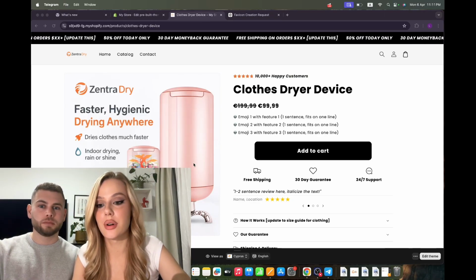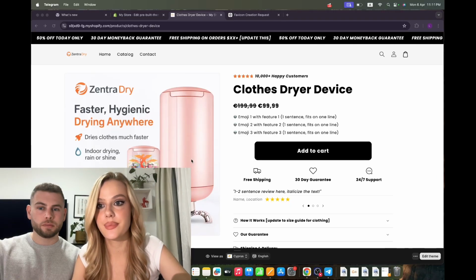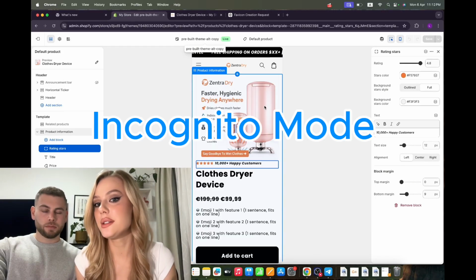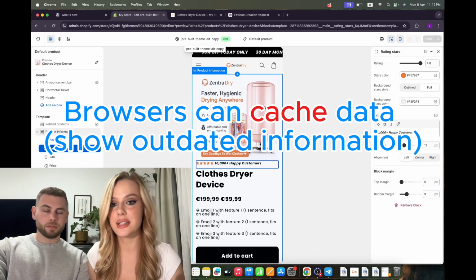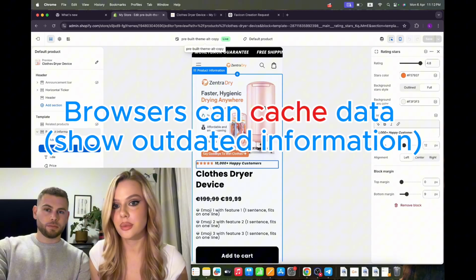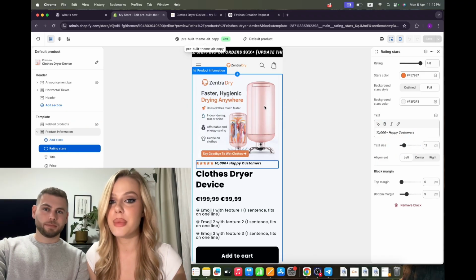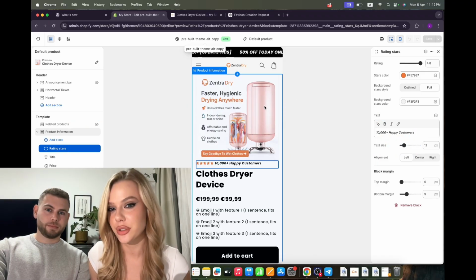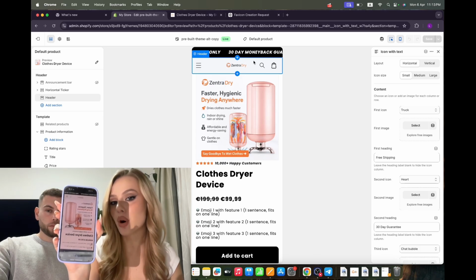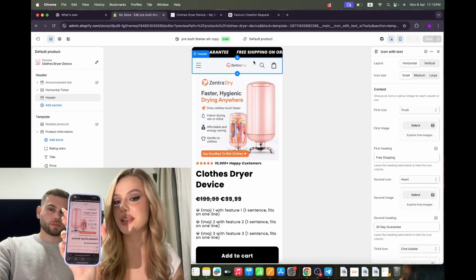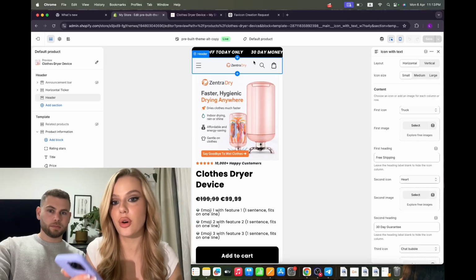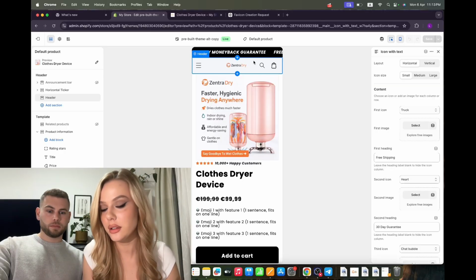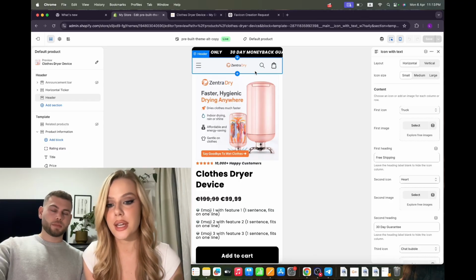This here is our desktop view, and it's nice till now. It's really important that you view your website in incognito mode, because browsers can sometimes cache the data, which means they can store old information and not updated information. So this is how it looks on my mobile phone. This is perfect and this is correct. Shopify can sometimes show a slightly different version on the editor and on the mobile. So when I'm editing my stores, I always have my phone somewhere nearby and check it all the time.